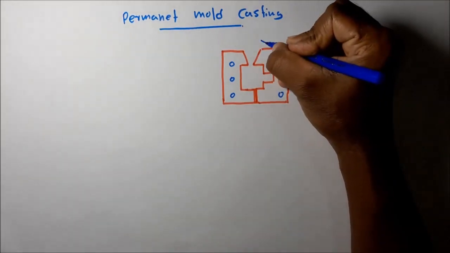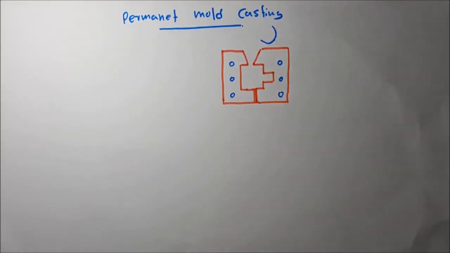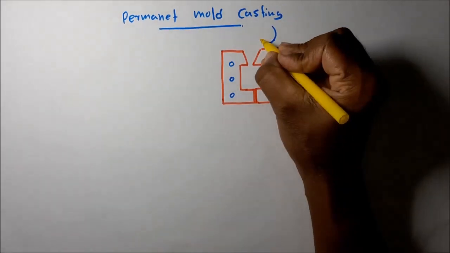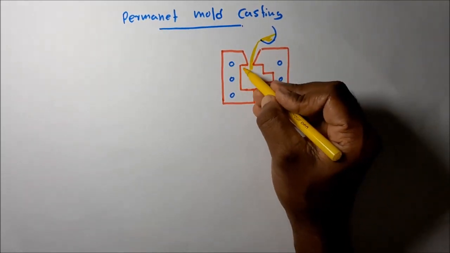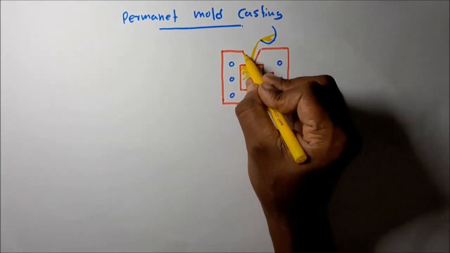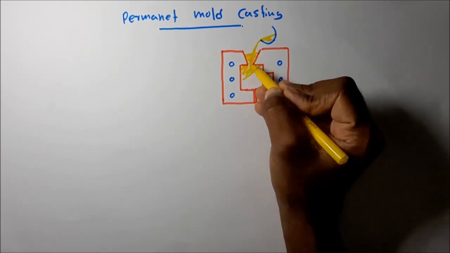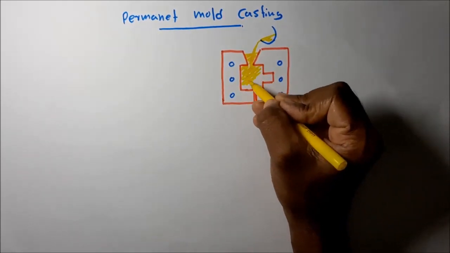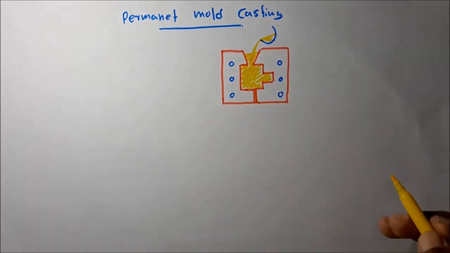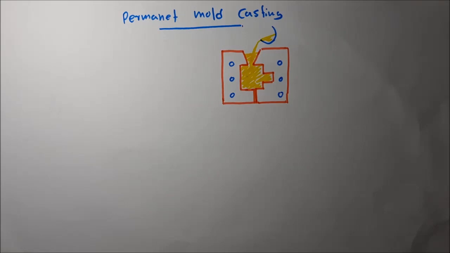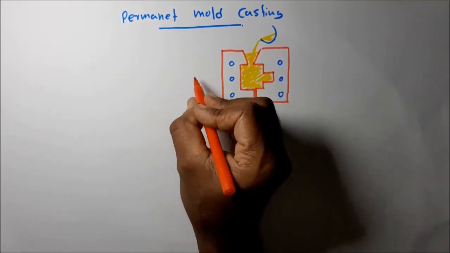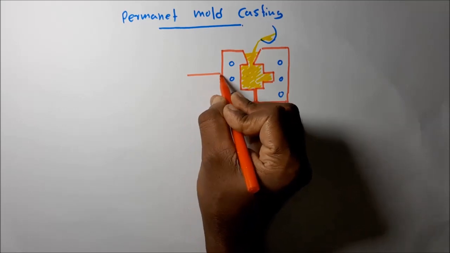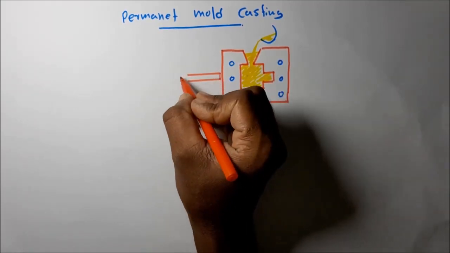Then the molten metal is poured into this mold manually using a ladle. Then this molten metal flows inside the cavity due to the gravity pressure, developed by the height of the sprue. Then only simple mechanisms are used to clamp this mold. Sometimes hydraulic cylinders are used, but in most situations, screw clamping methods are used in small industries.